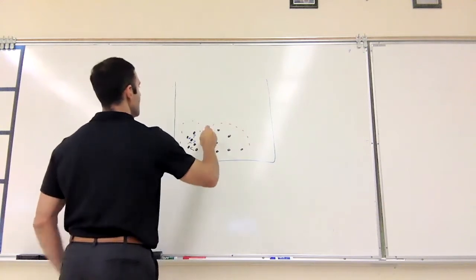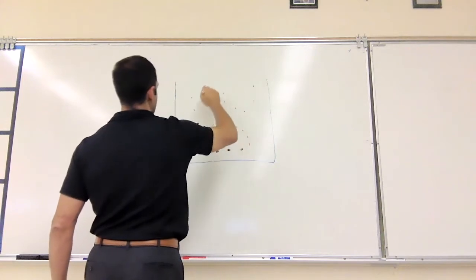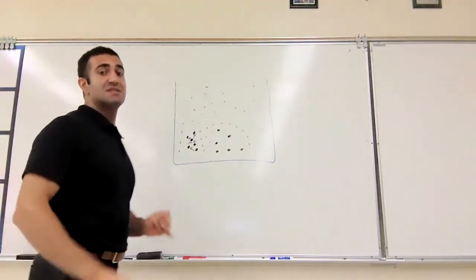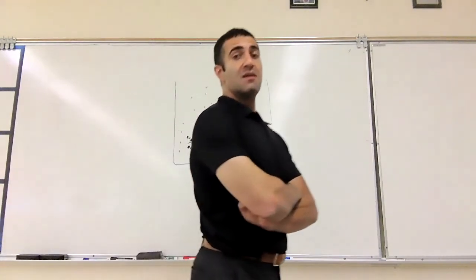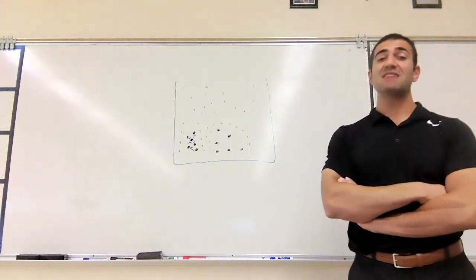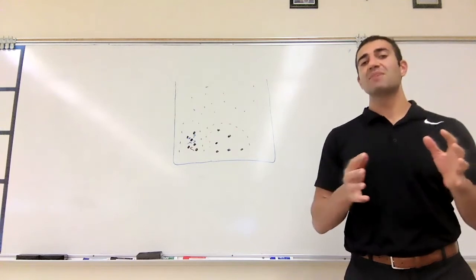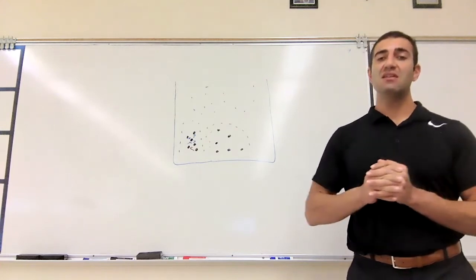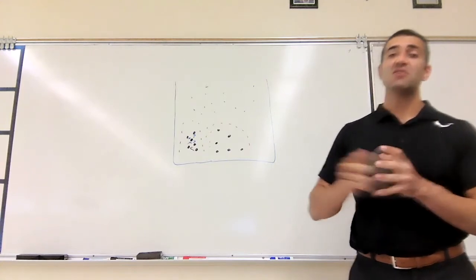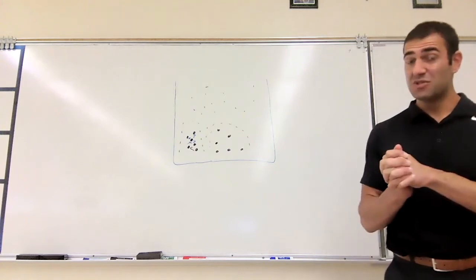If given enough time, they will always become equal in the container. Now, the same thing happens in the body, because the goal is that cells need to get things. They need things that enter the cell, they need things to exit the cell. Because of that, they constantly need solutes to diffuse from the blood, where they're highly concentrated, to the cell where they're not concentrated. The opposite is true too.